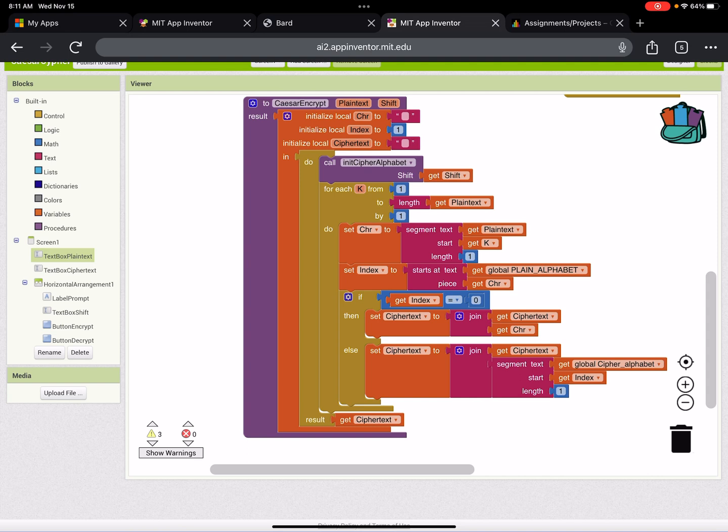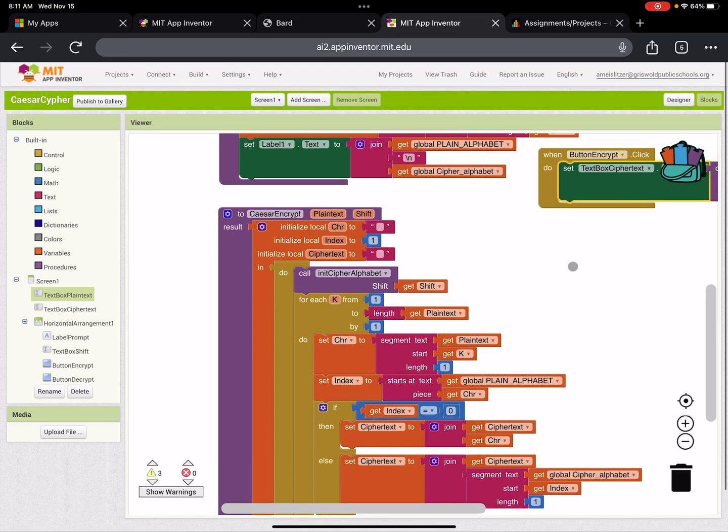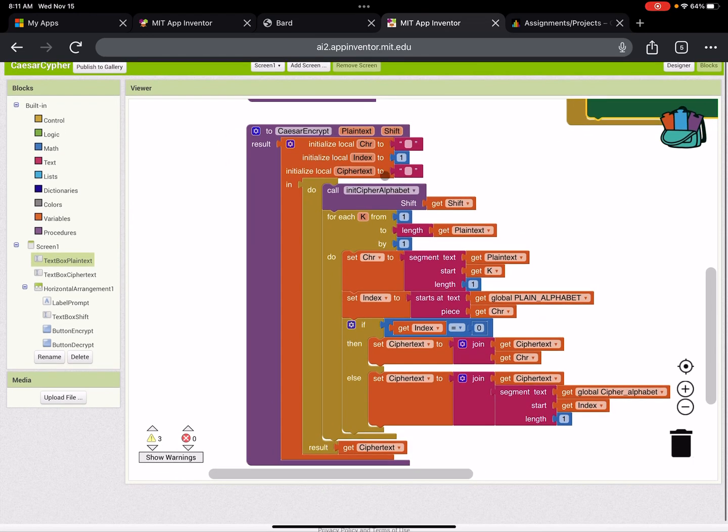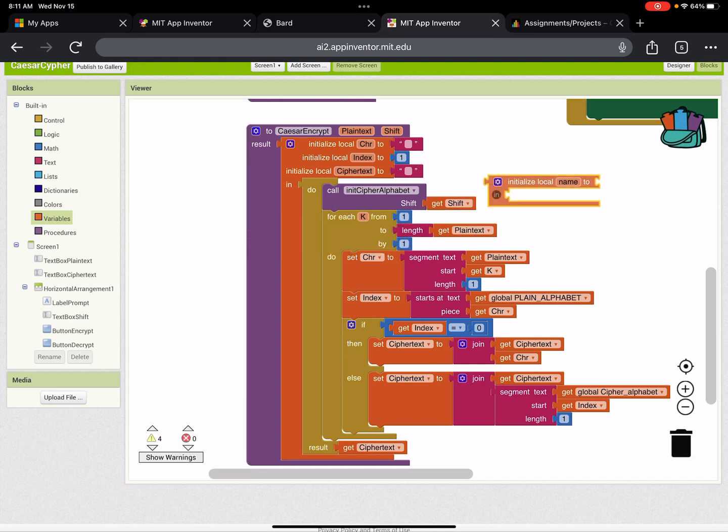Since we want to return a result, we want to pass the scope of this program into the result so it can then get passed into the ciphertext text box from over here. We're going to start off by using local variables. So I'm going to go into my variable drawer and pass in the function local variable, because it has this special input that will plug into the results section of my function.